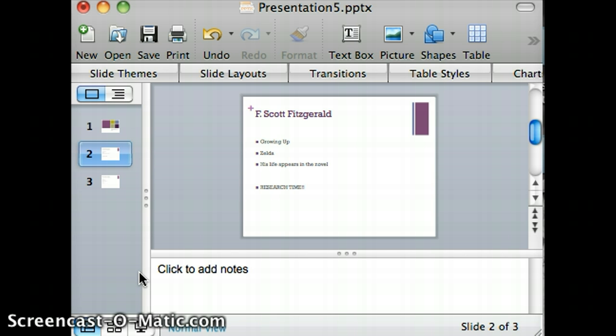Now, since I gave you a little bit of background information on Fitzgerald, I want you guys to do a little research and come to class tomorrow with 3 facts about Fitzgerald that were not discussed in this lecture. We will be going through the class and we will hear everyone's facts that you find. And like I said, if you guys have any questions or anything about that, email me. I'll get back to you as soon as I can.